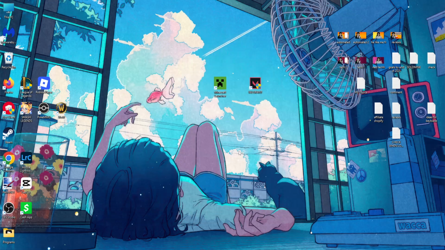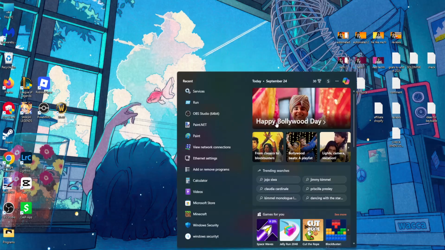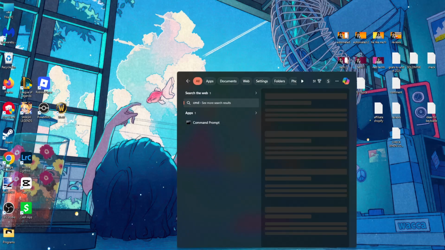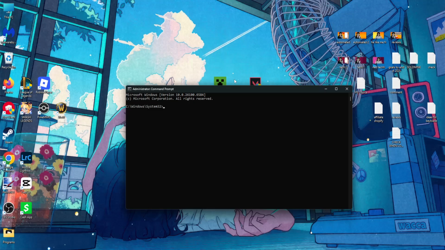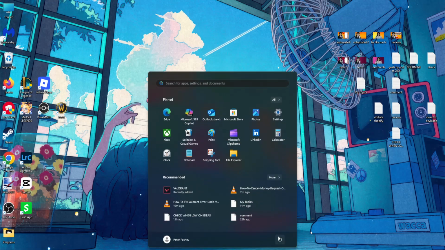Once you do this, we can proceed to the last method, opening up our computer search yet again, searching for CMD. You want to find command prompt. Right click, run as administrator, click on yes, and we will type this: ipconfig /flushdns, press enter, then you want to type this command, netsh winsock reset, and again, you will press enter. Afterwards, simply restart your PC, and that is going to fix the issue.